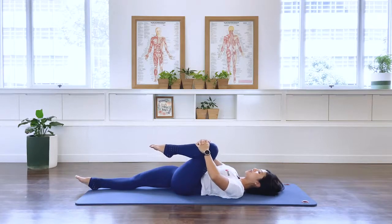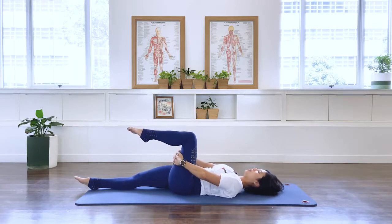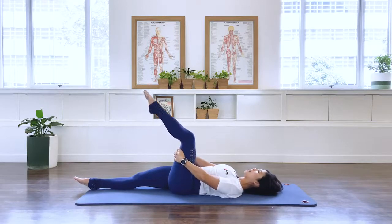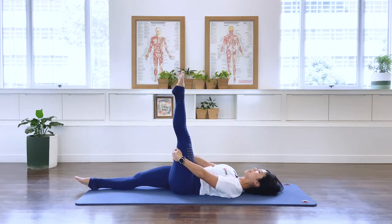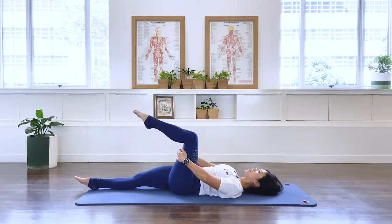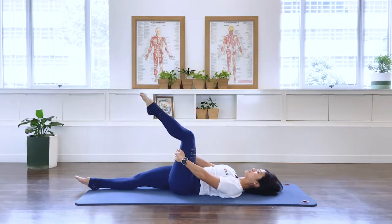And then bringing that left leg to the table position. Grab your hands, the back of your thigh here. Now stabilize the pelvis. We're going to stretch the leg up to the ceiling, the left leg, and I want you to dorsiflex, flex your foot. Your heel is reaching towards the sky, and then bend the knee. Again, reach the leg, flex the heel, flex the foot, and then fold.